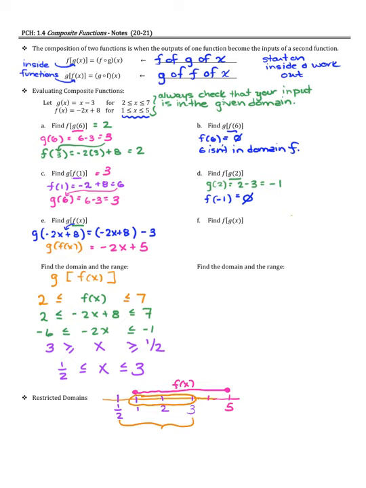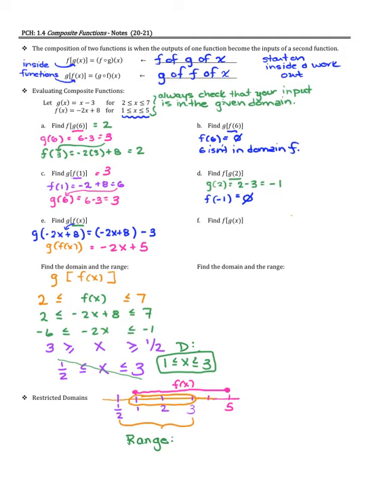So our final answer here for the actual domain is going to be from 1 to 3, and that would be the actual domain. The range, I should probably label that. The range is now really nice, because to find the corresponding range, all you have to do, because you know everything is okay now, is plug those endpoints into your composite.